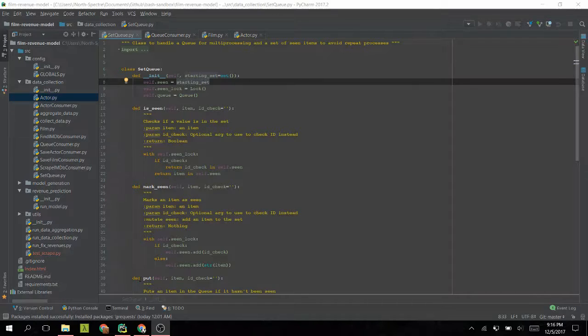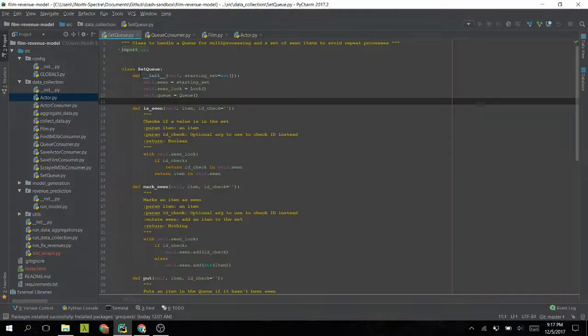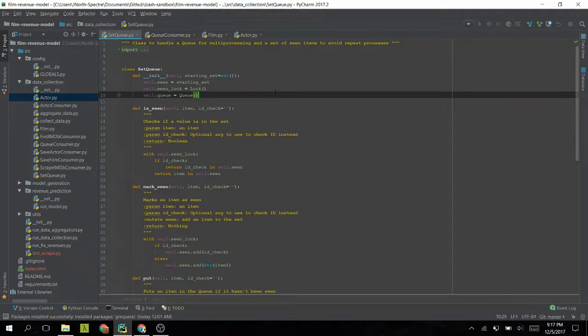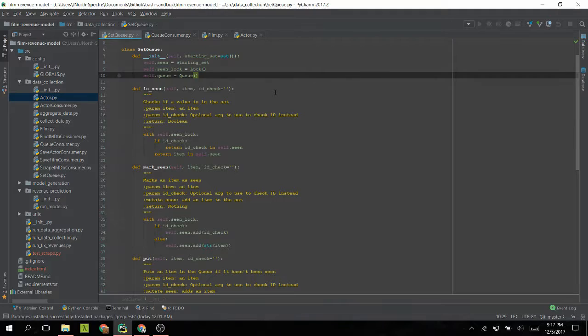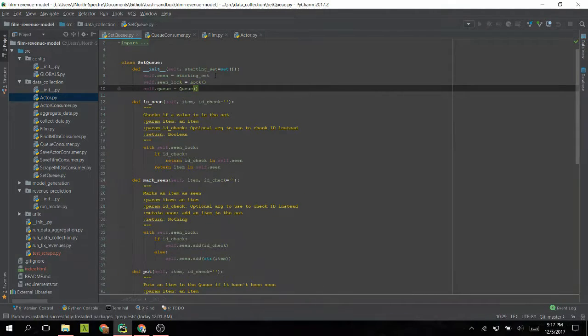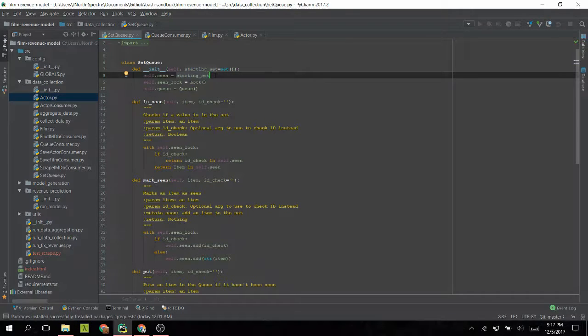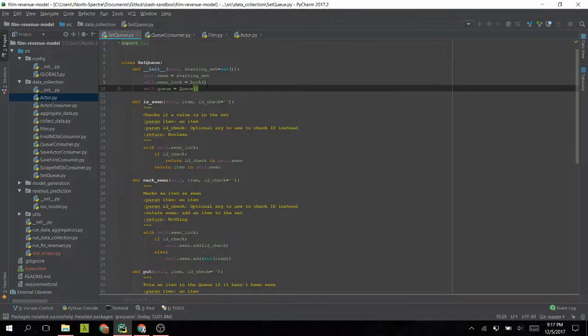In order to make the code a bit more readable and run more efficiently, I created some custom classes to help with the scraping process. One of the classes I called a set queue. It's a combination of a set and a multi-thread safe queue. This allowed me to scrape concurrently, taking every film or actor that I see and toss it into this object, and this object will use the set to make sure that I'm not re-scraping an object, and the queue allows me to pass this set to different threads and not have to worry about any collisions when they run concurrently.